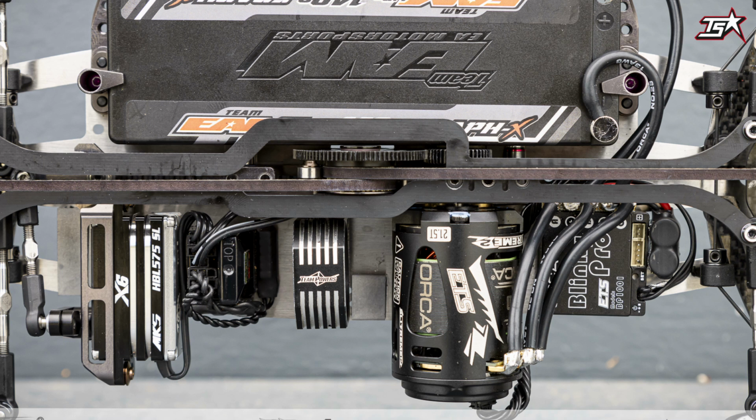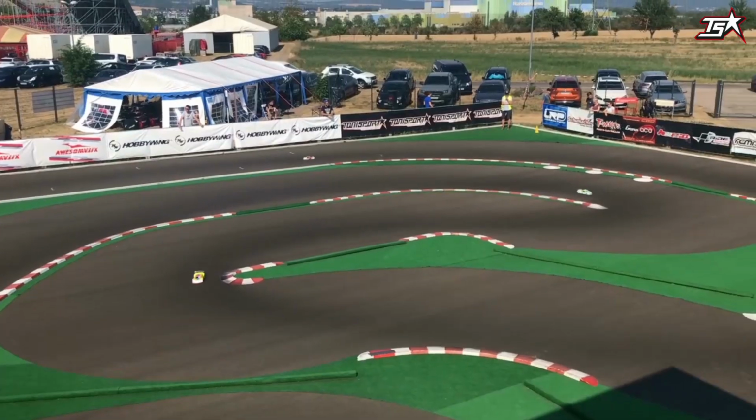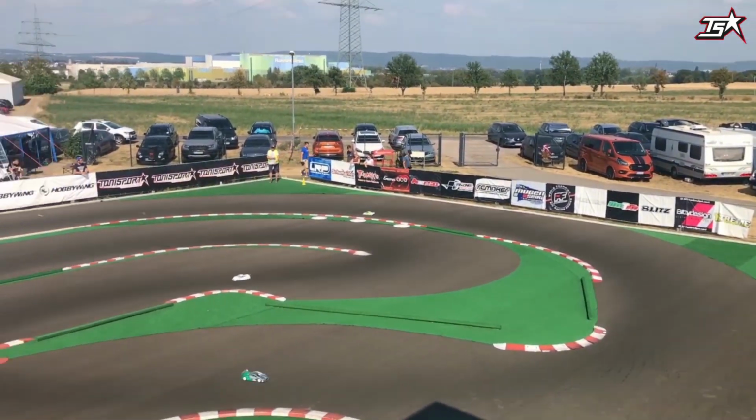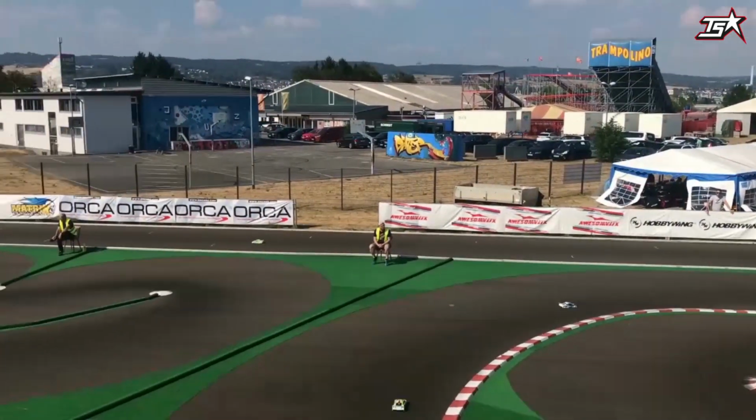As you know, the motor power is defined by the turns of the motors, and I can only recommend to not go too fast, too early when you're new in the hobby, because for sure a slower stock motor, for example a 21.5 motor or a 17.5 motor, they are not the fastest, but these cars are also not slow. With a 21.5 motor you can easily make 50 or 60 kilometers an hour on a straightaway, which is not slow.